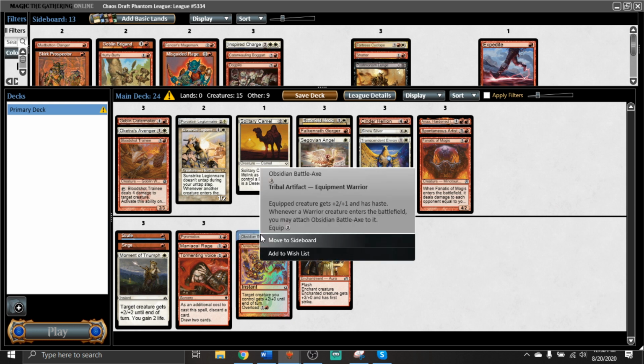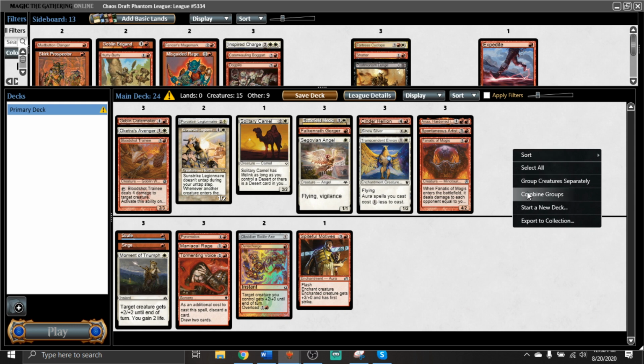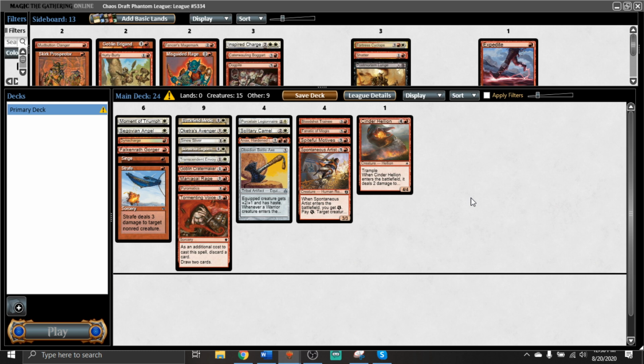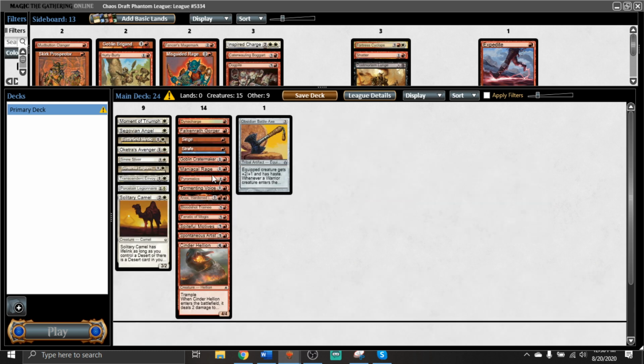It's also nice that the trainee is more expensive because curving into it is sick, not to mention the haste. I think turn 3 axe, turn 3 trainee wins a lot. Yeah, just curving one into the next one. Immediately get it removed. Right.